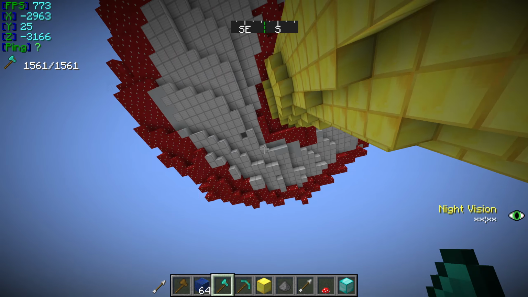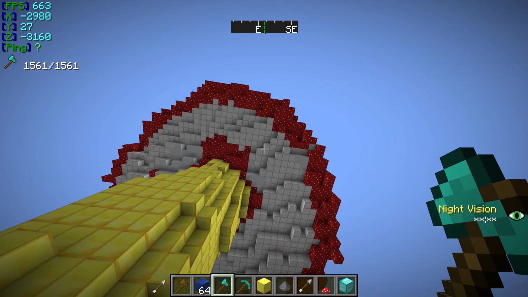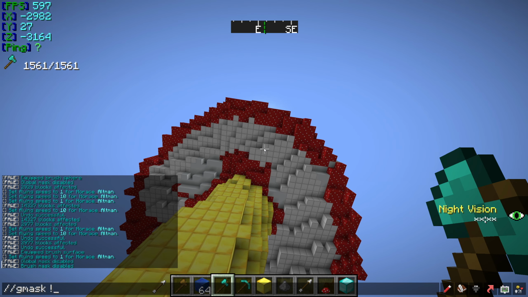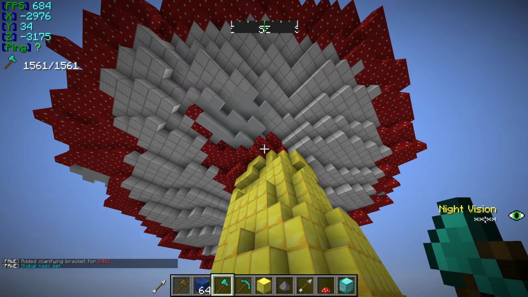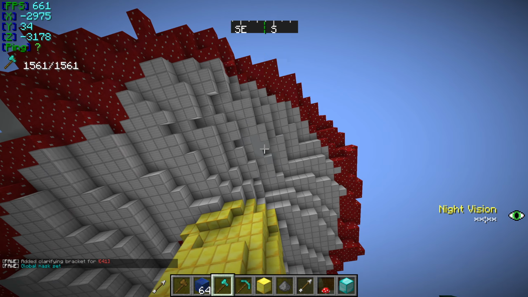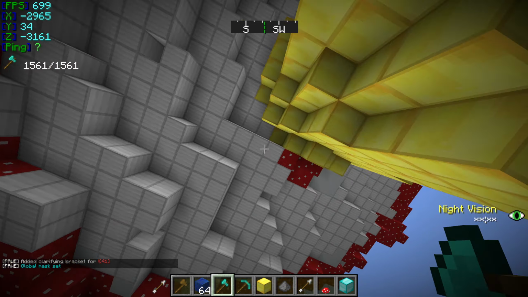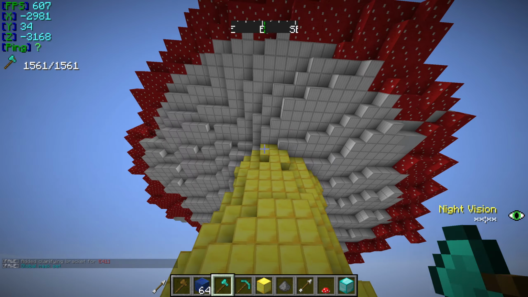All right, now what I don't want to do is I don't want to touch the gold. So what I'm going to do is I'm going to G mask and then exclamation point and then 41, which is gold. So that will affect everything but gold. So I'm masking pretty much everything else, just not gold, and you can add anything onto that list.